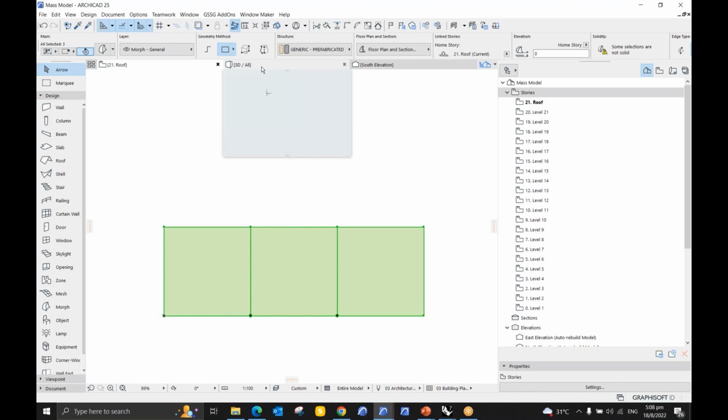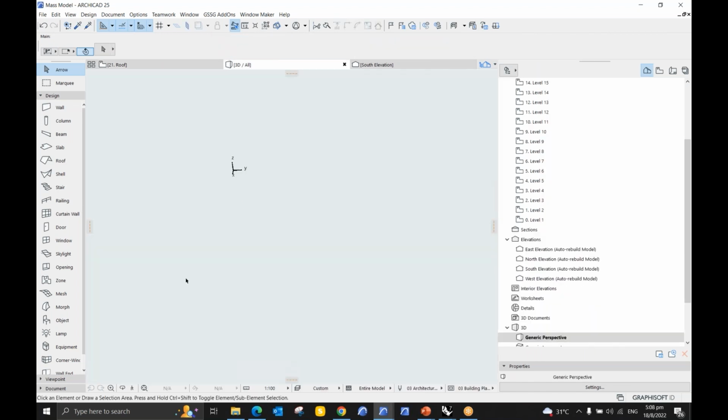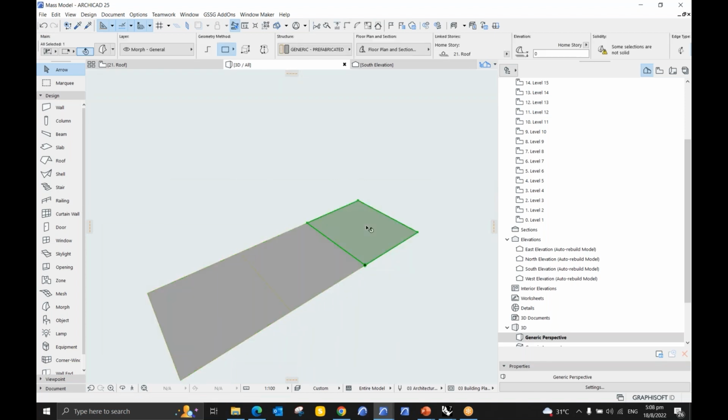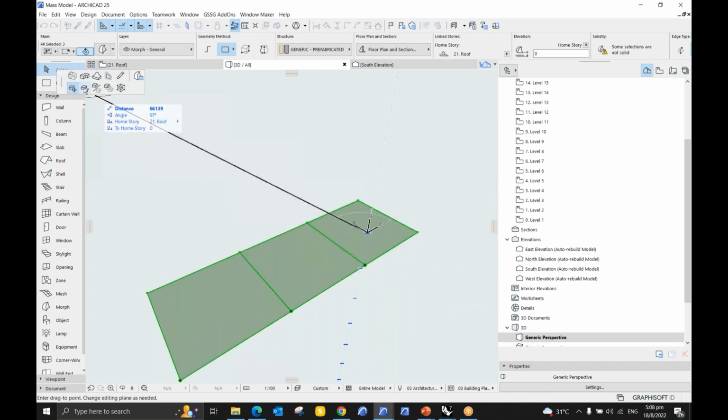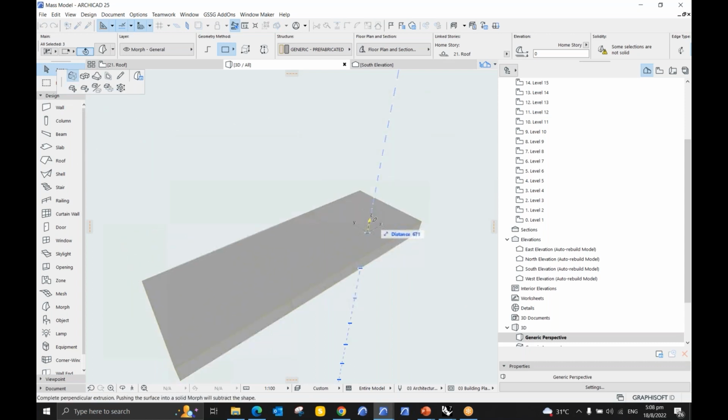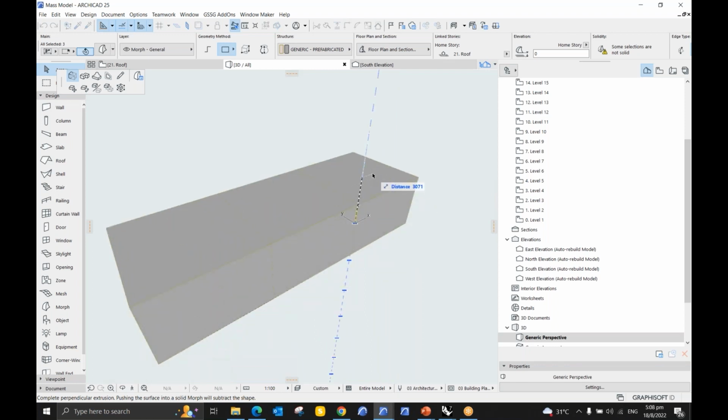Let me go to the 3D view now and see my model. Here you can see it's just a surface. I've just created three surfaces, so I'm going to extrude them. Click on one of the surfaces, or I can click all three and then click on the surface. Then I can use the tubular or push pull on the pet palette. I can push it until the story. Okay, let's make it 5000.